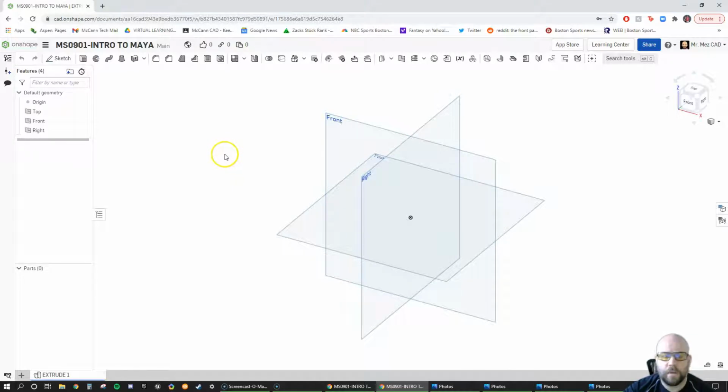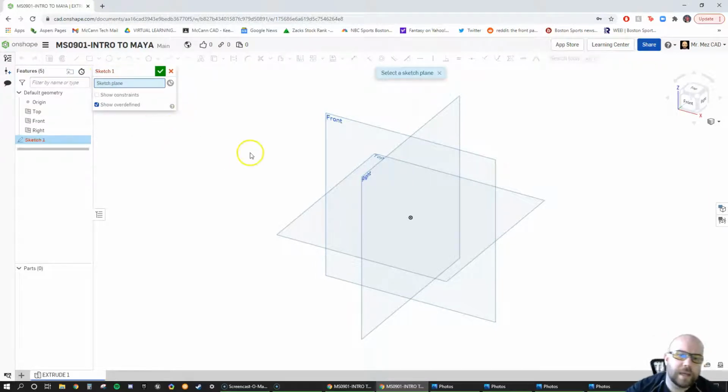Now, how we go about this is a little different based on the program, so there will certainly be differences when we use a program like Creo or SolidWorks or something like that. But in Onshape, the best way to do it is go up to Sketch here. If you hover over any of these icons, if there is a shortcut, so for example, Sketch is Shift S, that you want to get used to, you can go ahead and hit Shift plus S. Sometimes you can also right click and get some shortcuts. We're just going to go up and click on Sketch to start off.